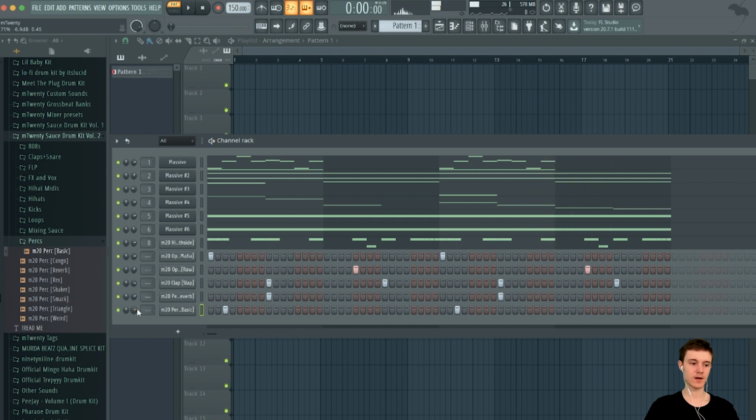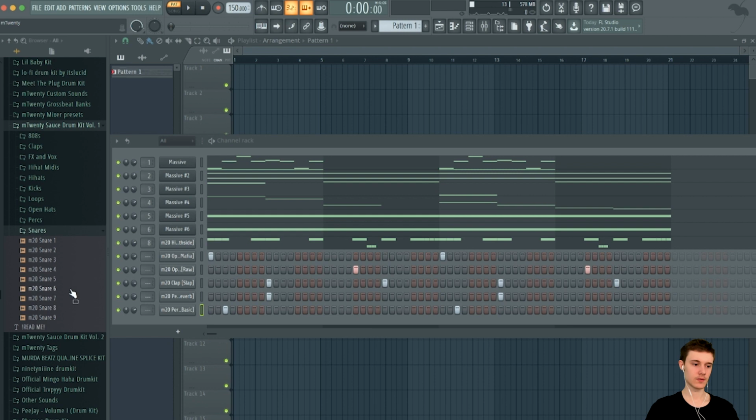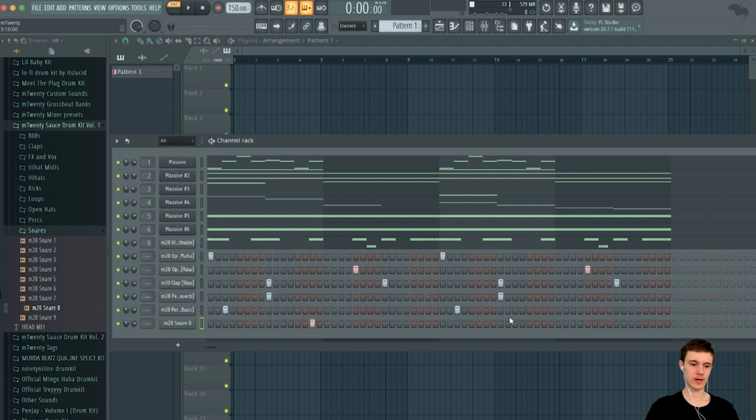So it's just a really simple pattern. And now I'm gonna add some more sounds as well. All right, so now I'm gonna add a snare. This is similar to the perc that I just added. I'm gonna go in here to this snare, and I'm gonna just put it right here. And I'm gonna put it like this.